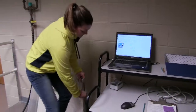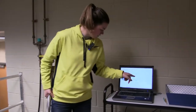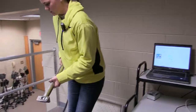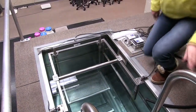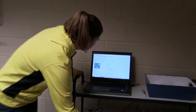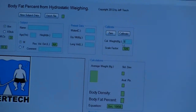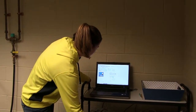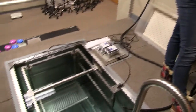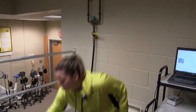We have this calibration weight right here — it says 5.69 kilograms. Right now the display reads .926, so we need to change this. The weight goes in the middle of the rack. We type in 5.69 where it says 'no cal' and hit calibrate since the weight is already on it. It says calibration weights must be on the platform and above the water line — we have that — so we press okay and it says calibration performed. We can now remove the calibration weight and we're done.